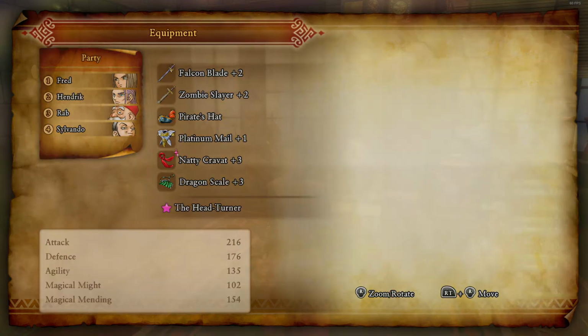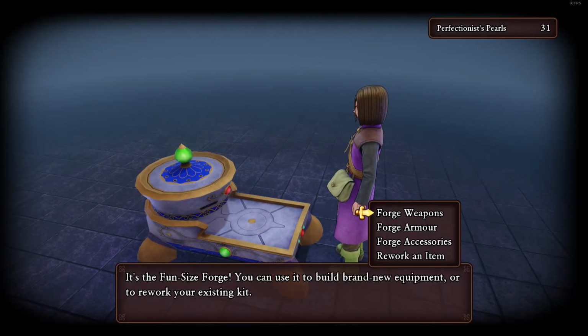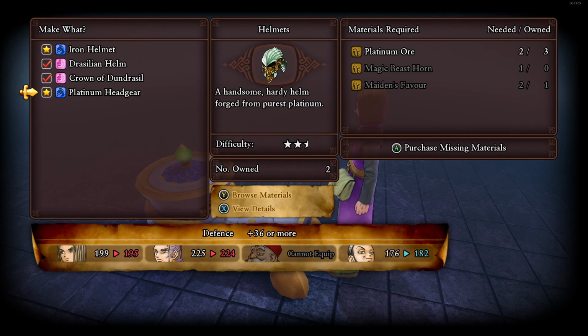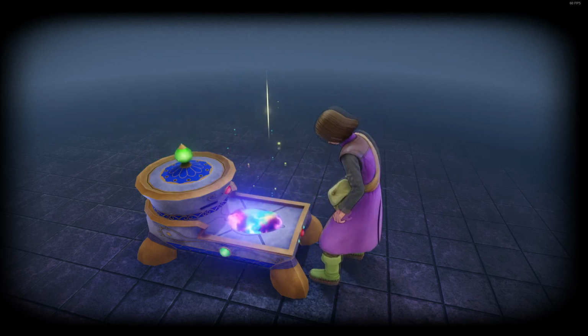Alright. Now I'm thinking about it. I think I should have a helmet that's going to be better for him at this point. Let's go for helmets, because he can wear these helmets. Platinum head crown or head gear. Let's go and do it. It cost me almost no money. Wow. I'm bloody rich.